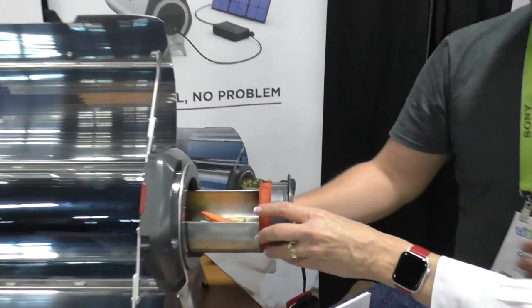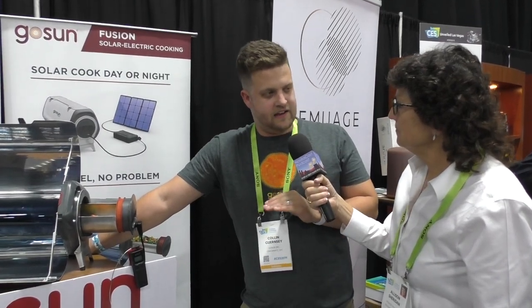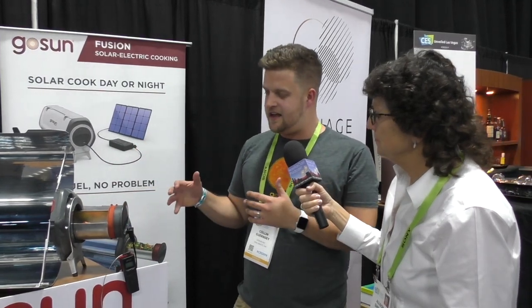Out of the end of this tube comes a slot sort of thing that slides out, and there are real vegetables in there — actually stolen from the CES appetizers. You knew nobody was taking that zucchini. You can pretty much do any type of cook you want. You can do a light fry — it's not a portable fryer, you can't do pickle chips perfectly — but you can do a light fry, a bake, or a slow cook. With the electric version you can amp it up. If you combine sun and electric, you can cook really fast. In light sunlight it's more of a slow cooker approach, and it's very hard to burn.